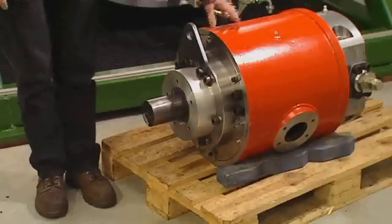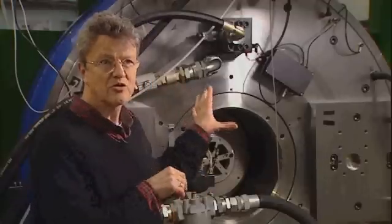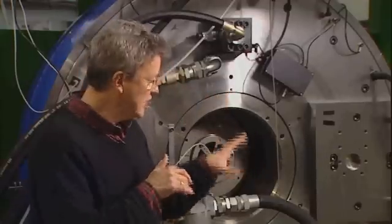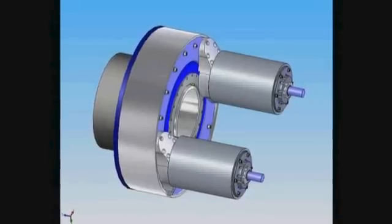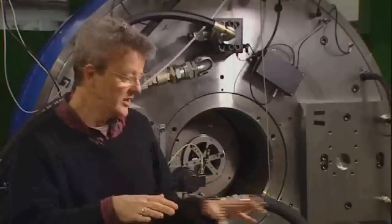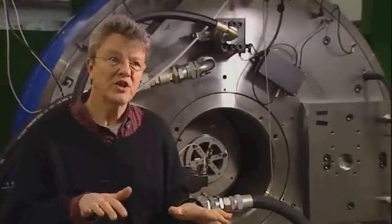This is a very large hydraulic motor, digital displacement. The idea is to have one of these pumps driven by the wind turbine rotor and driving two of these. Maybe the wind speed is only 6 or 7 meters per second, which is quite low for a wind turbine. We can turn one of these off, so we only have one generator, and that immediately reduces the losses even further.